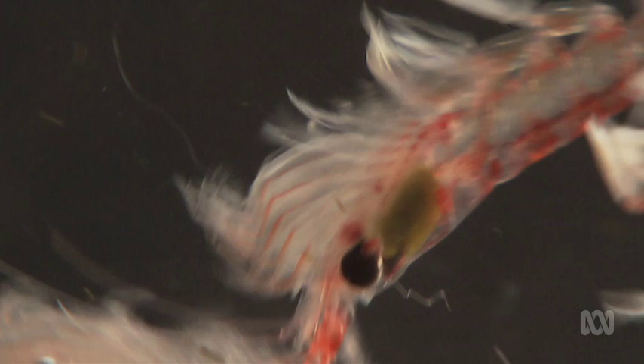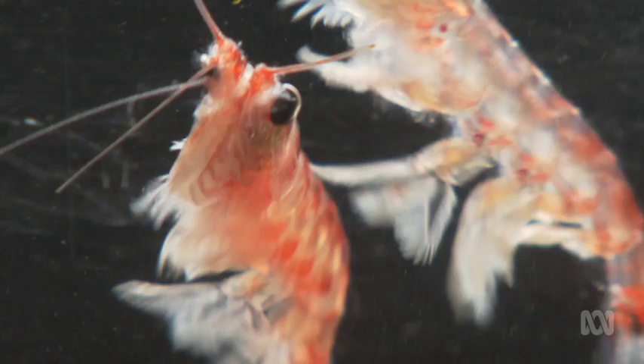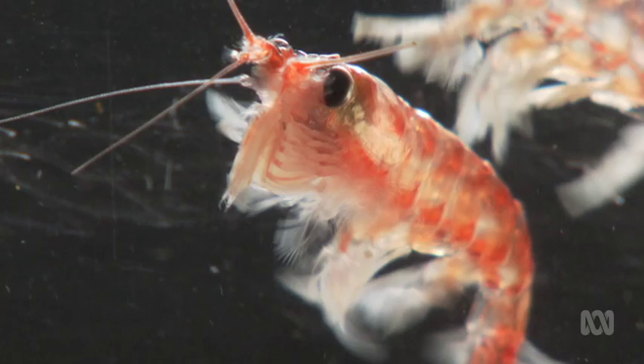This is multinational research with other countries — we're participating in these winter cruises and learning much more about larvae. We're able to get samples of krill larvae during winter to work on their physiology, but it's still an area that needs more research. We're still trying to answer questions about where the larvae are and what they're feeding on, and also where exactly the adults are during winter. They've been seen at 3,500 metres depth, and under the ice, but exactly where the bulk of the population is — we still don't know.